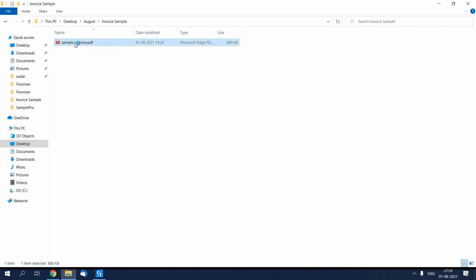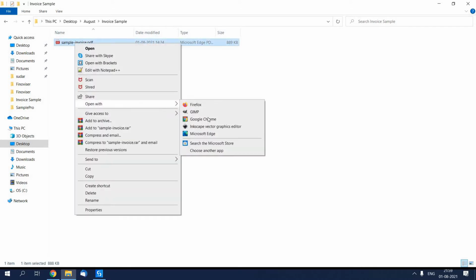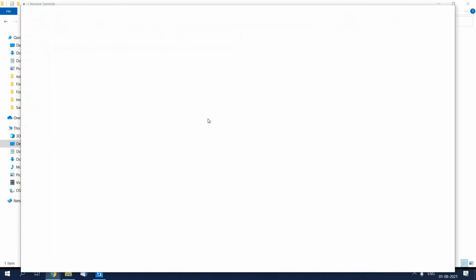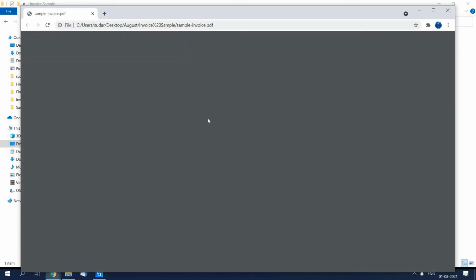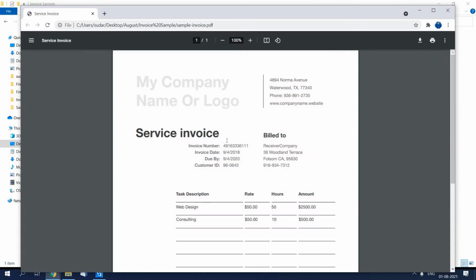This is a sample invoice which I have downloaded from the internet. It has invoice number, company name, date, which we are going to extract.